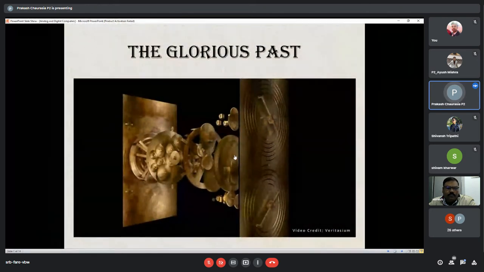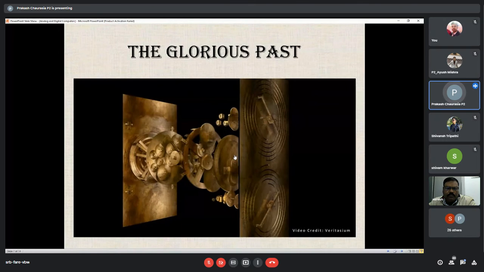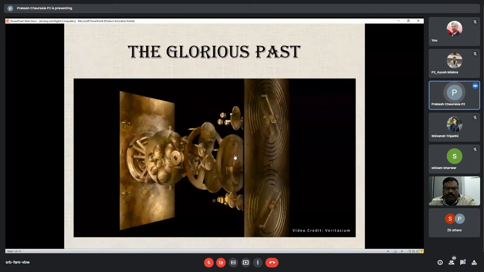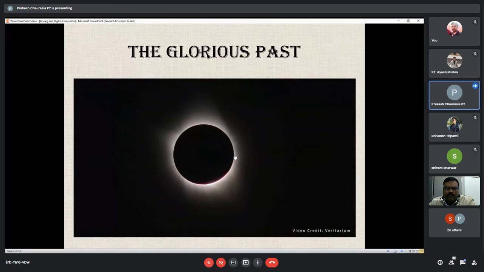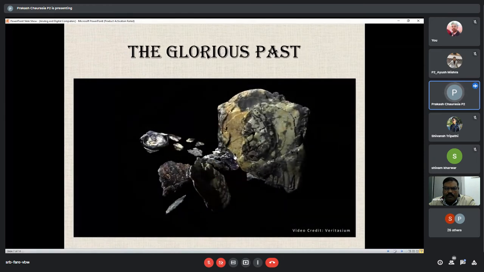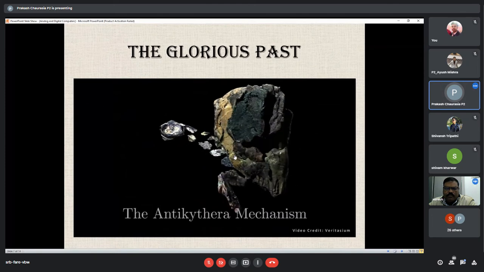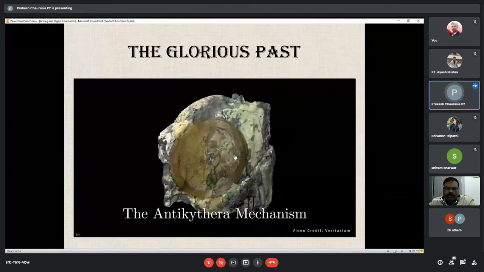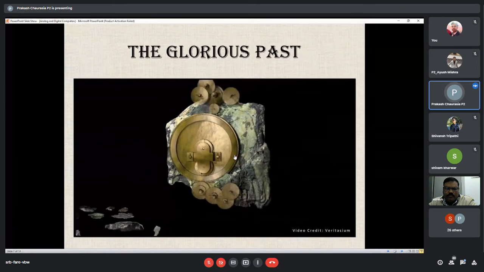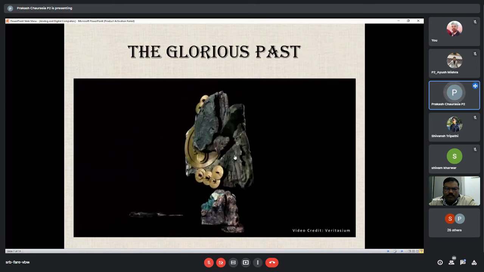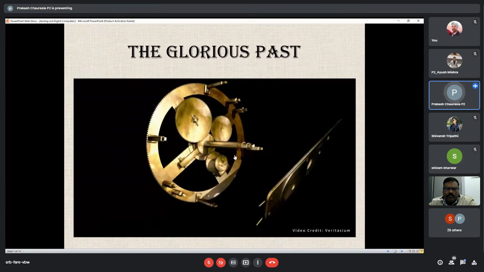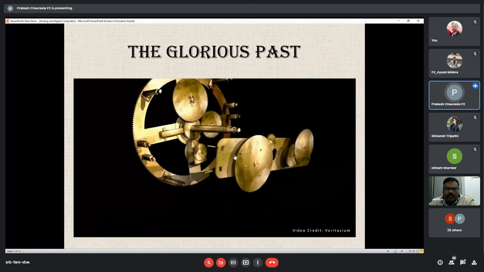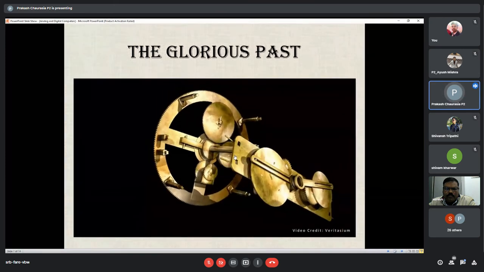Let us give a brief look at our past. As I told you, past computers were mainly analog. In 1901, this ancient Greek artifact was discovered in a shipwreck off the island of Antikythera. The radiographic images have shown that the remaining fragments contain 30 gear wheels. No other geared mechanism of such complexity is known from the ancient world. This is of course not a digital computer. It works by analogy. Its gears are constructed in such a way that they are analogous to the motion of the sun and moon, and this is an analog computer.